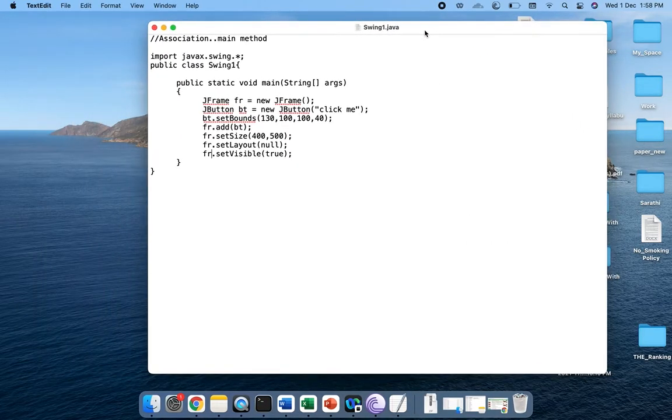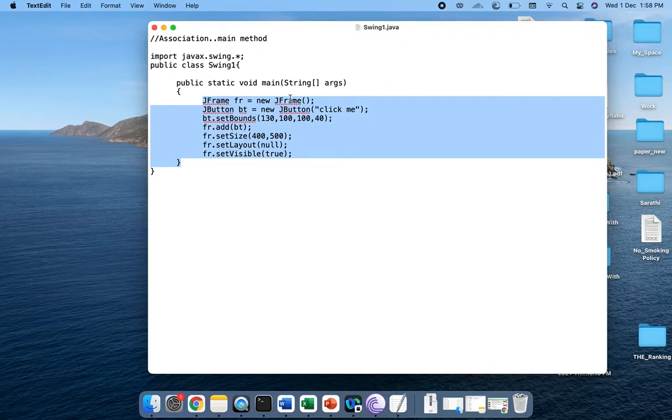Now the next one is, the code we wrote inside the main method, what if we write it inside the constructor, okay? What do we do if we use a constructor? So when we are using a constructor, we have to be clear about one thing, that we will not be writing anything inside the main method. We'll simply call the constructor here, okay.